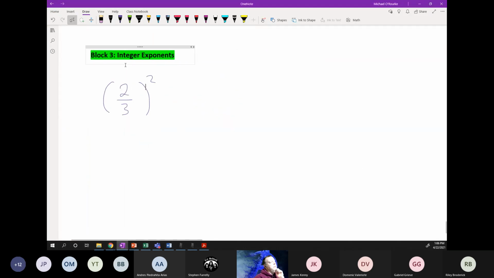So one thing I forgot to go over was fractions with exponents. But if you think about it as a power rule, there's a 1 here and a 1 there. So for power of power, it would be 2 to the power of 2 over 3 to the power of 2, because this would multiply there and multiply there, which would equal 4 over 9. Does that make sense, everyone?